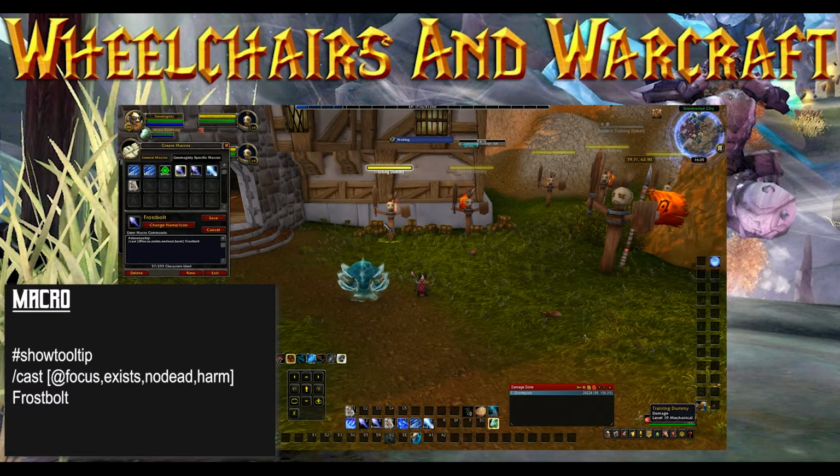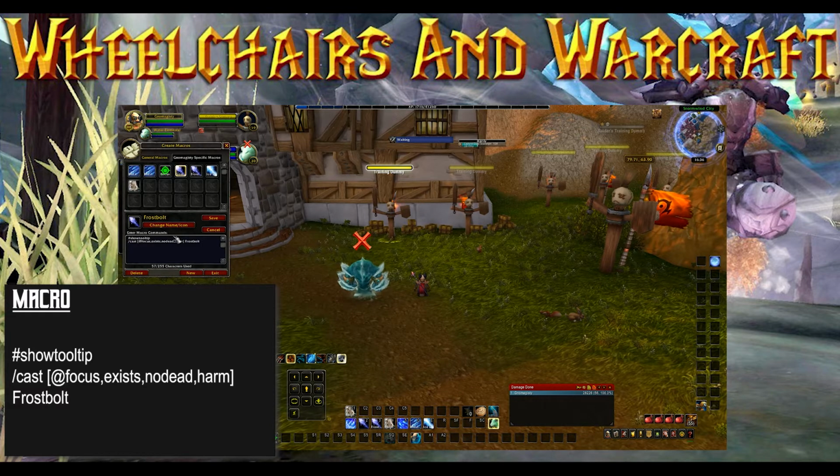But I've got all that on one single button, and as you can see, if I now target my water elemental and set that as my focus target and move back over there and press 3, the spell still doesn't do anything, which is frustrating. So let's add a couple more conditions, but let's also add something that's very useful in this particular situation.